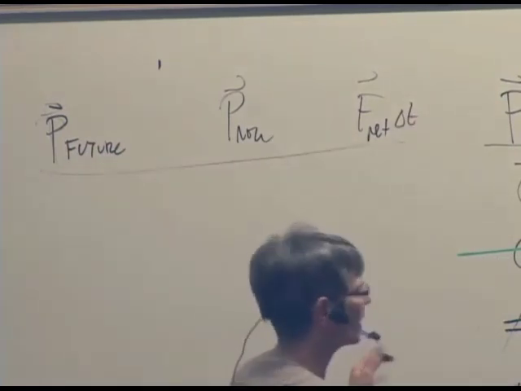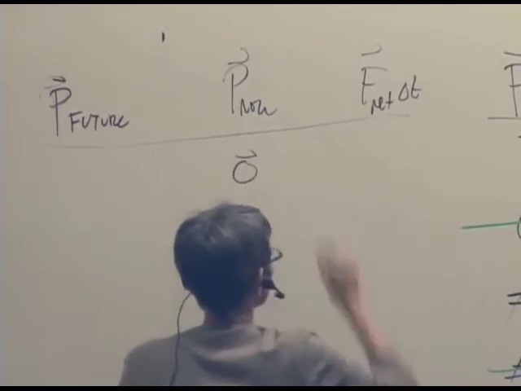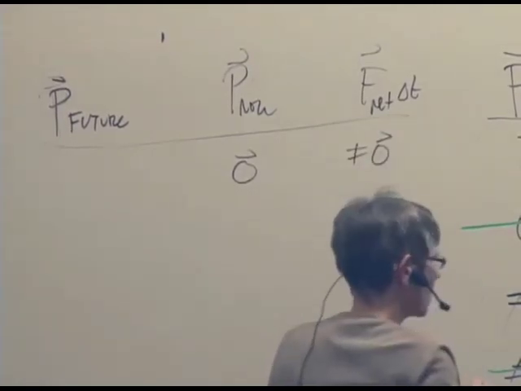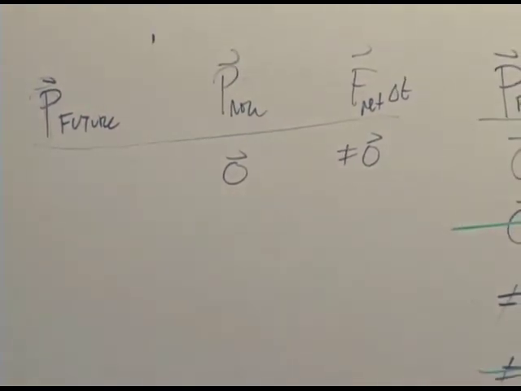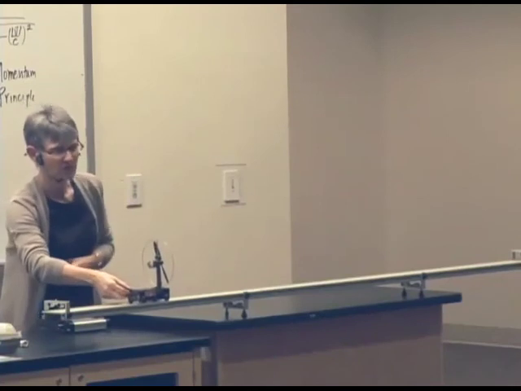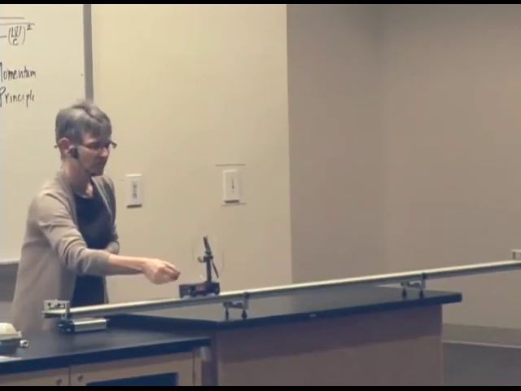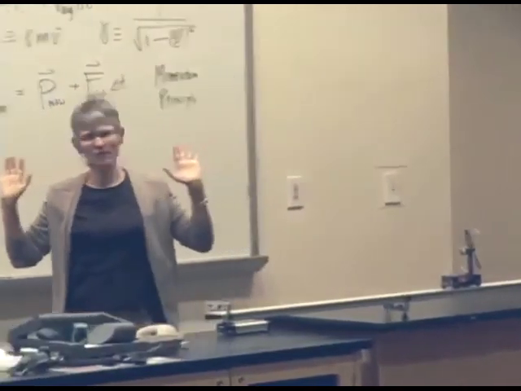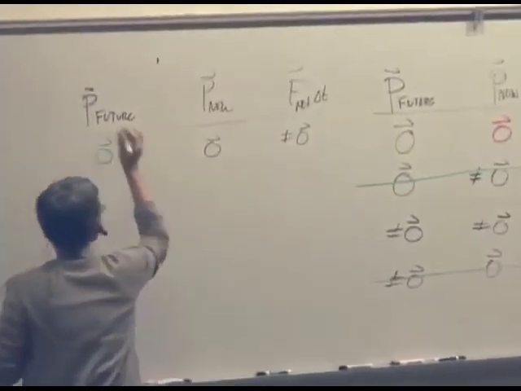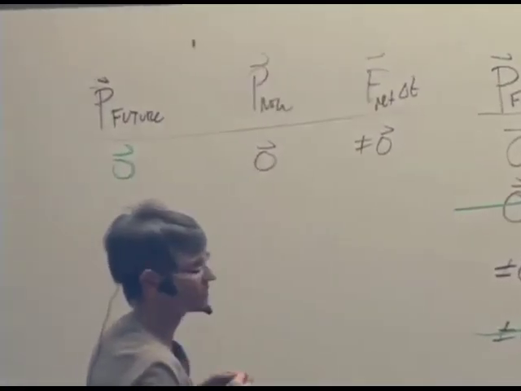Let's talk about it while I'm pushing it. It's going to start from rest, but I'm going to give it a non-zero impulse. I'm going to push it with a non-zero force. And delta t is the time I'm pushing. So it'll take a little longer. At the end of my push, it was moving with a non-zero momentum, wasn't it? So we started from 0, gave it a non-zero impulse.